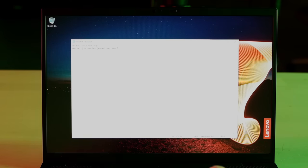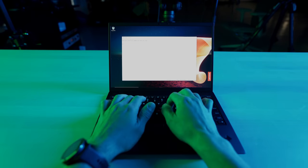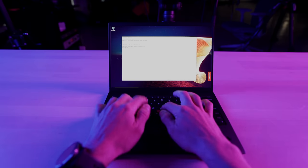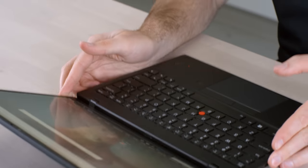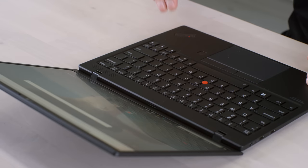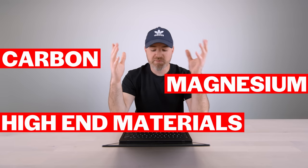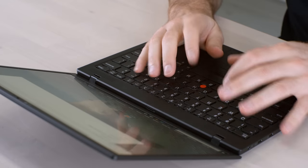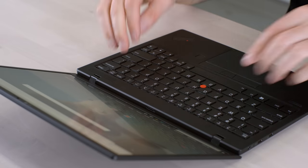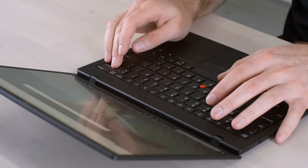One of the things about a laptop keyboard is it's not just the travel in the keys, but also whether the whole thing flexes as those keys travel downwards. Often when dealing with something so lightweight, it's tough to figure out a way to deter the chassis from bending. One of the ways Lenovo does it with the ThinkPad lineup is using exotic materials — carbon, magnesium, and a variety of high-end materials that are super lightweight but also stiff and strong. Even though this thing is not even two pounds, as I quick brown fox it, there's very little flex. Nothing substantial.